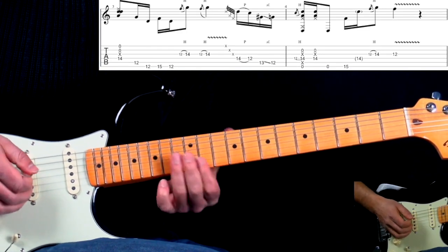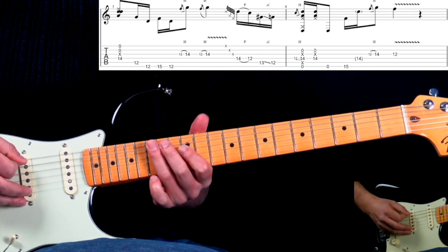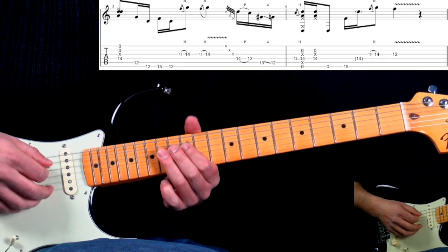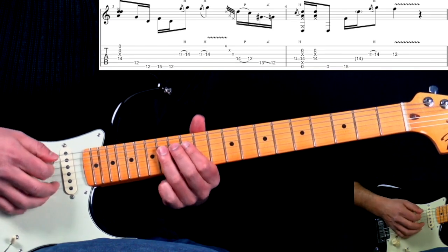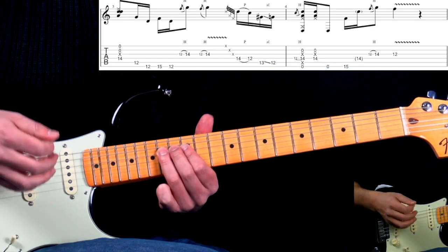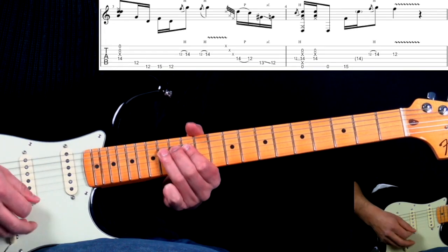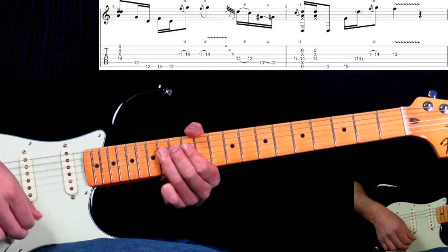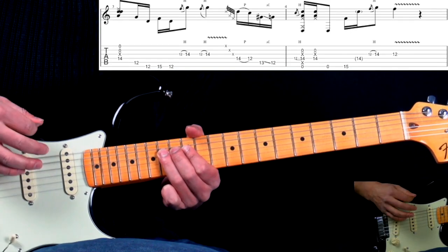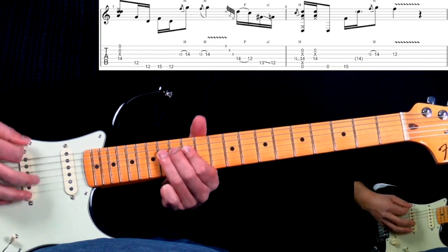All right, and the last phrase, the fourth phrase of this section, gonna go like this. Okay, so here again, we have a grace note on the D string, and at the same time you hit the low E, and if you catch the B string, that's totally fine. So we have, hit it with a down stroke, and then on the way up, like that. If you get the B string and the D string, that's totally fine.